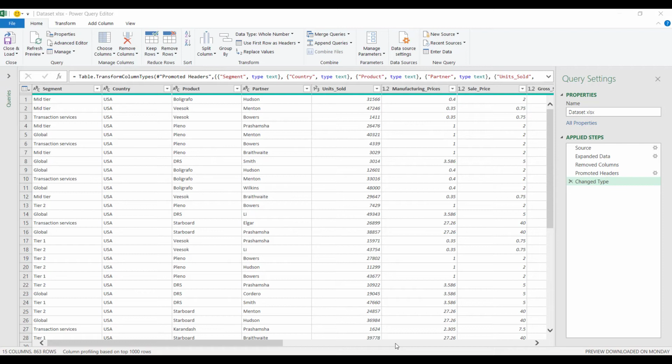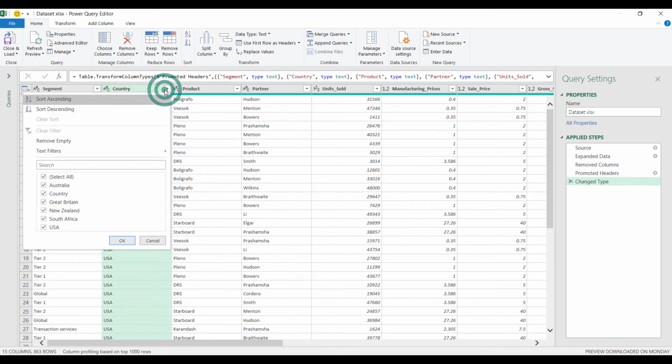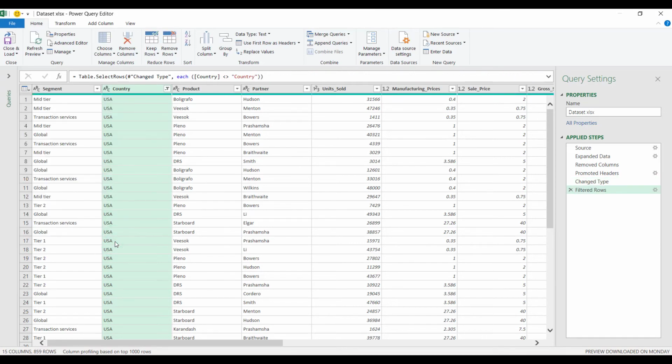So how we do that is that we can go to any of the columns and then select a drop-down arrow. So I've gone to country, and we can see that there is the word country in our drop-down menu. So all we need to do to remove the rows with that header title in is just deselect the country. Okay, and that would have taken out the headers in each of the tabs.